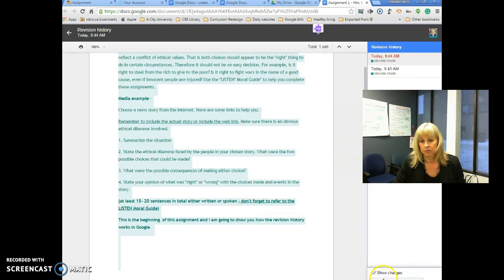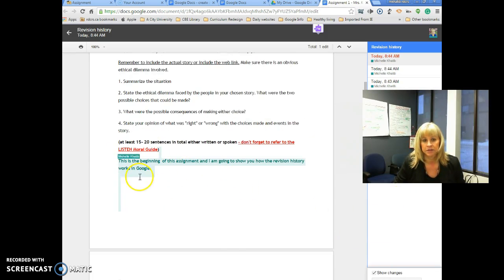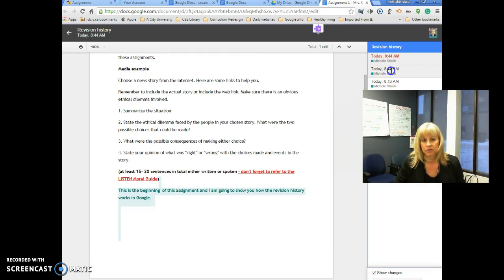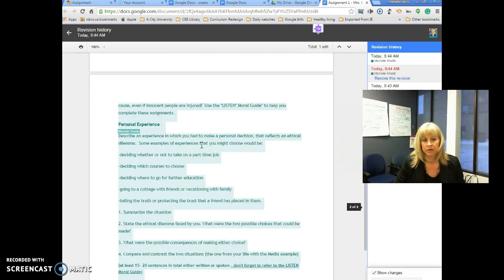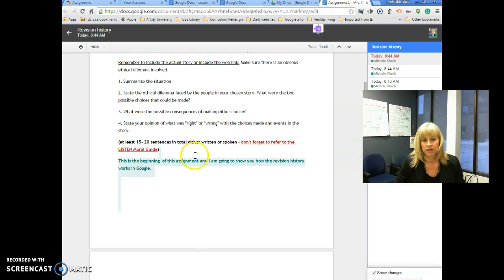So if I want to see more detail, I can click on here and it will show me a more detailed piece. So you can see that I've typed this in here. Okay, so it's not just one big thing. So it went from here, one big cut and paste, to the next revision, which was I started typing. And so I'm able to see what's going on with your revision histories, and that way it shows me that you're doing your own work.